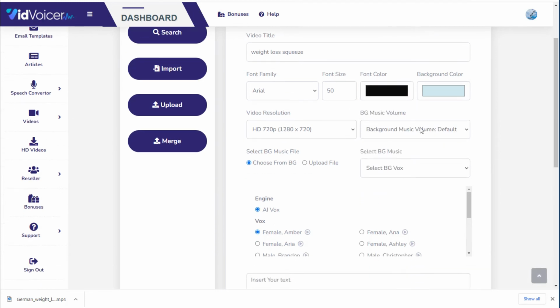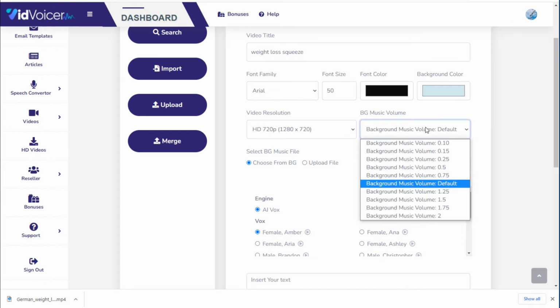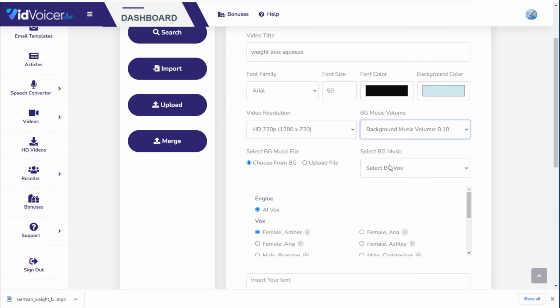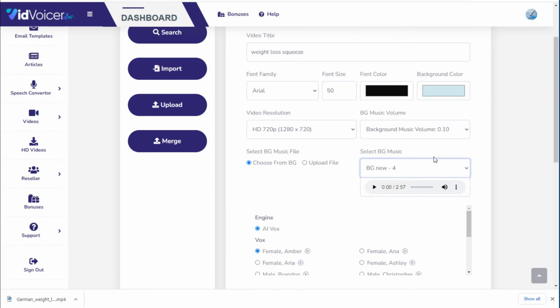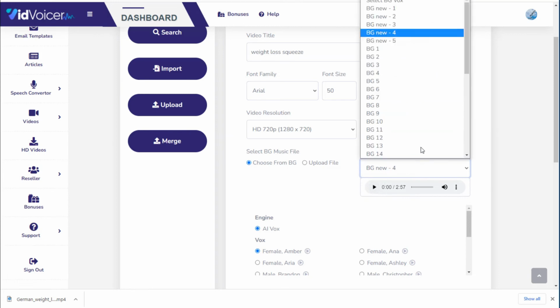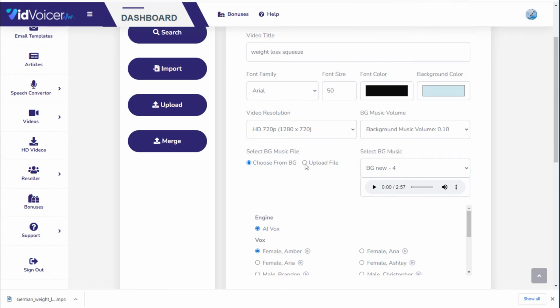And then you can do a music, background music, which is pretty cool. I'm going to go with very quiet background music, so volume just 0.1. And then you can select the background music that you want to use. There's a little preview tool here, so these are background tracks that are built into our platform. You can also upload your own background tracks, as you can see here, but just using this one, that's kind of a nice peaceful one, right? So we'll just play that real nice and quiet in the background.